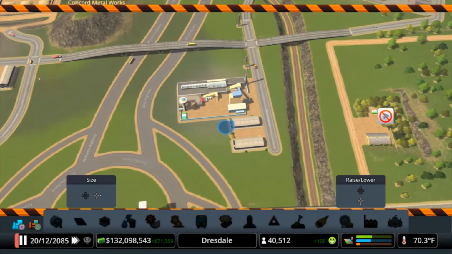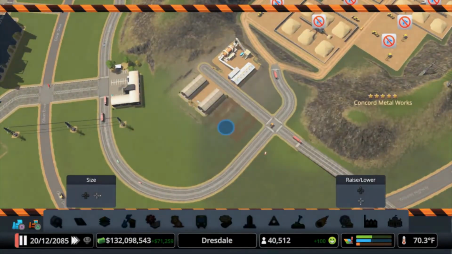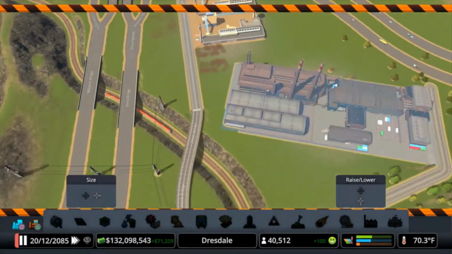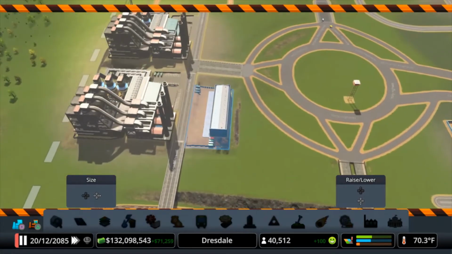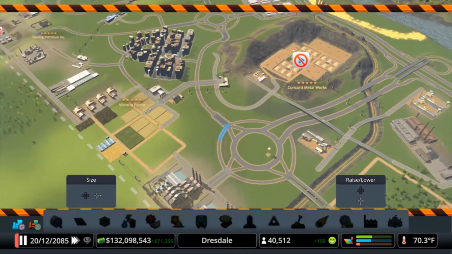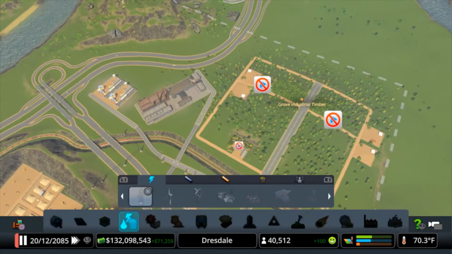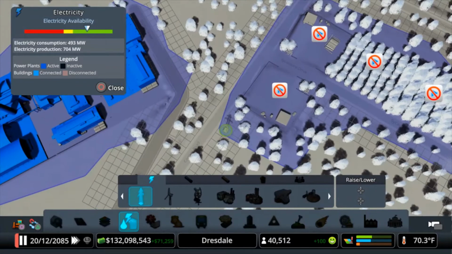Well, we can keep 2 barracks there for now. Oh wait, I need the workers. Sorry, you've got to go. Nice knowing you, but you've got to go. Alright, we got the main building. We need power over here, right? Do we have power? This has power, so these people can have power.